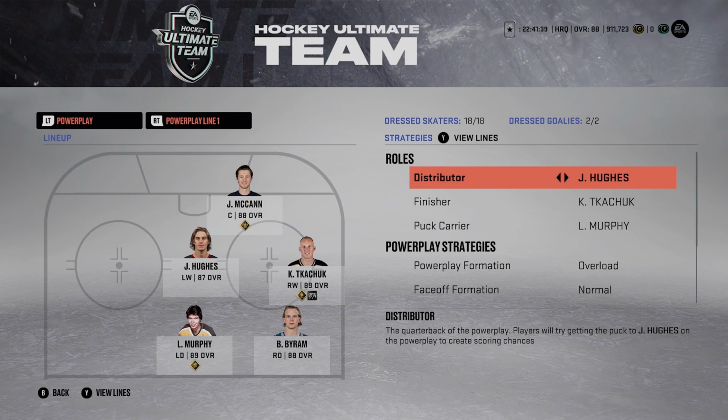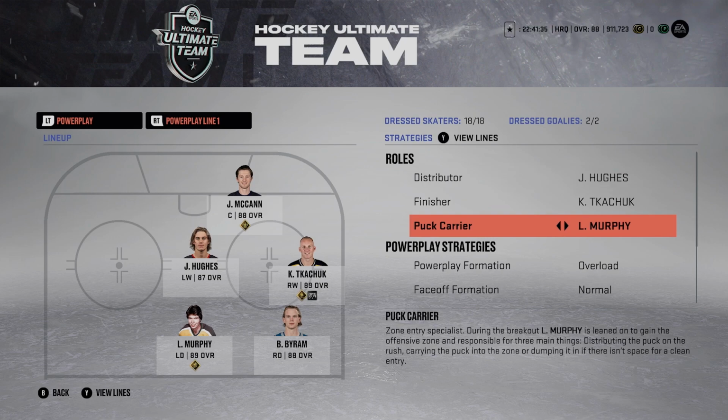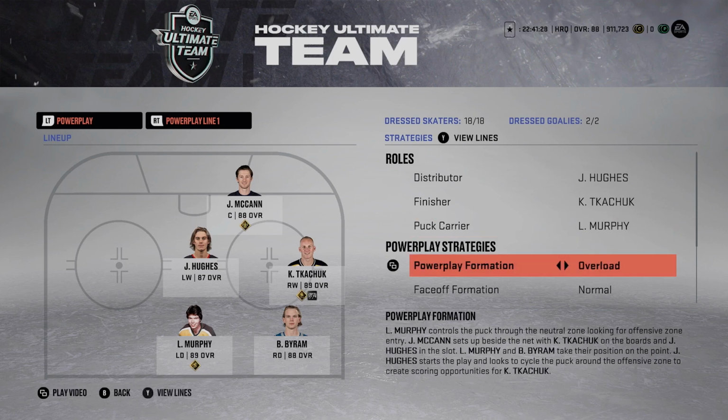I could actually fix my power play line setup. But obviously you want your guys that are going to be shooters to be your finisher. You want your passers to be your distributor. Your puck carrier would probably be one of your faster players on the ice, whether that's your defenseman, winger, or the center. It really just depends. Power play formation, this one I go with Overload. I really do. I think Overload is a good one for power plays. I feel like you can really create a lot of one-timer options. So I like Overload a lot.